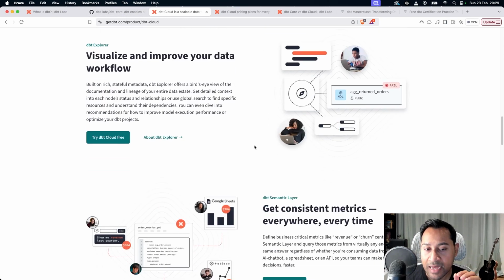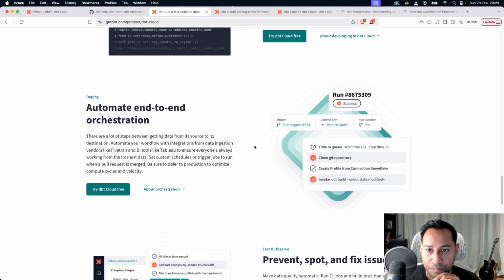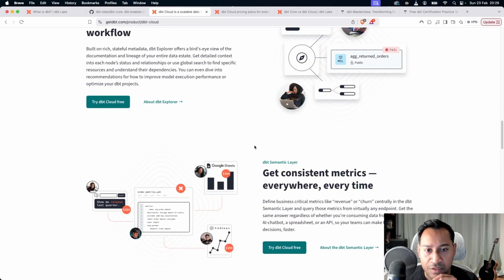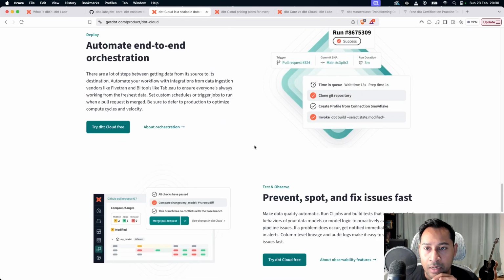And it's not just that, right? There are a lot of additional features that dbt cloud offers. Let me just quickly show you. I think down here. Yeah, end-to-end orchestration. Orchestration is something, if you remember, we briefly covered in one of my slides earlier when I was talking about analytics engineers. Now, orchestration can be very complicated and can be a bit of an engineering overhead if you need to maintain it.